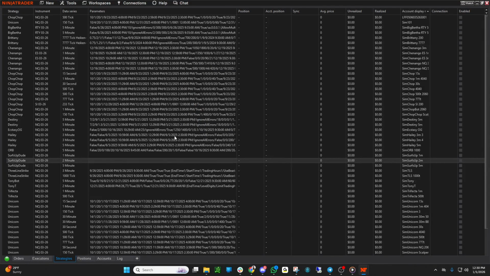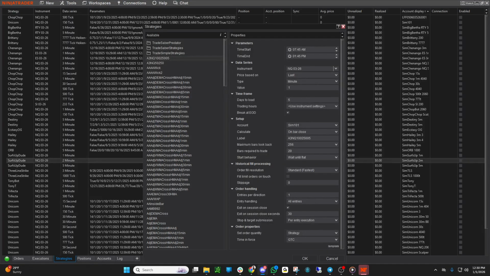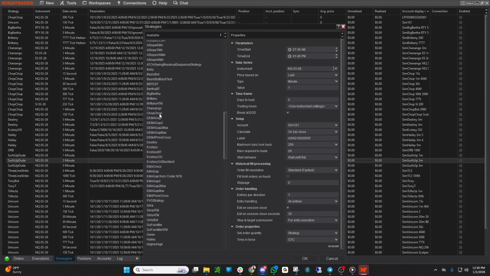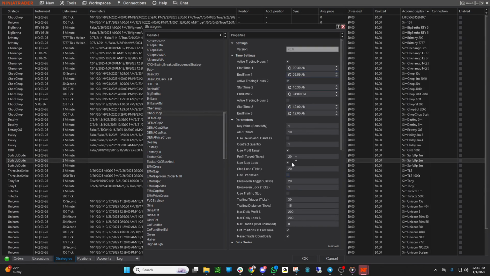Let's see how long this takes with all my stuff that I have. And then once this pops up, you'll have on the Discord, there'll be bot settings that I'll provide for you, and you just copy and paste what you see on that screen. So let's say, for example, you choose Chop, right?